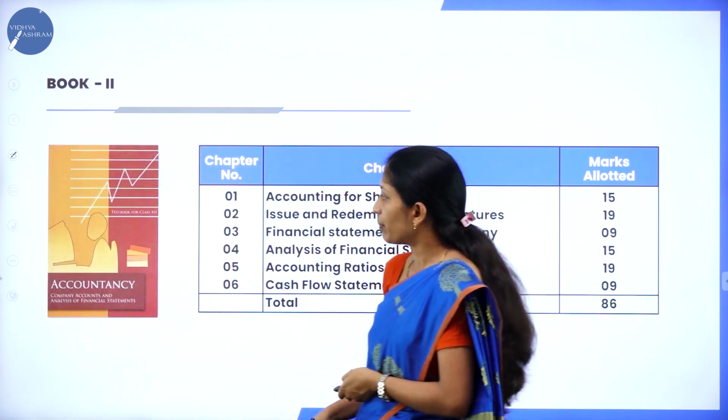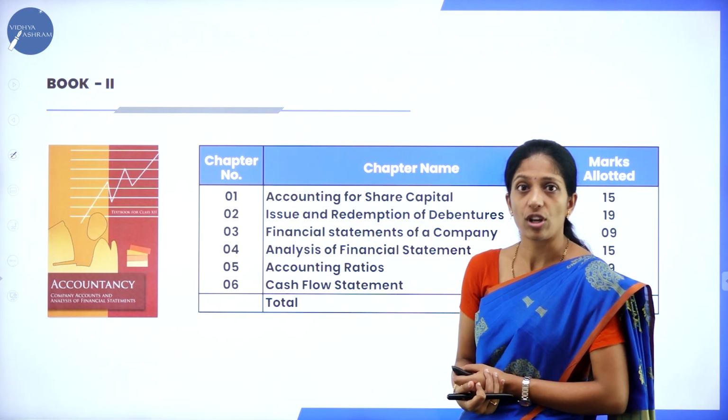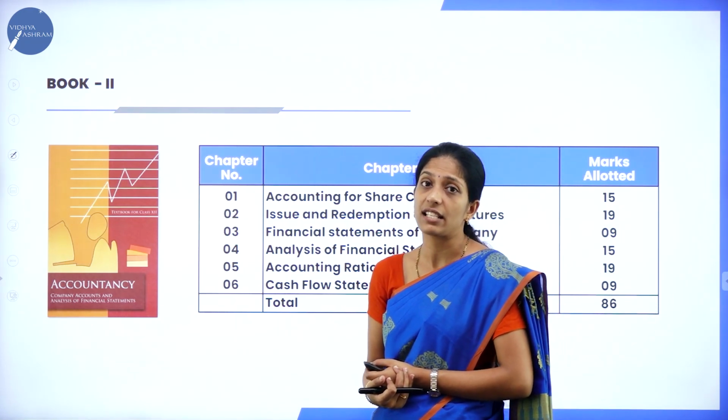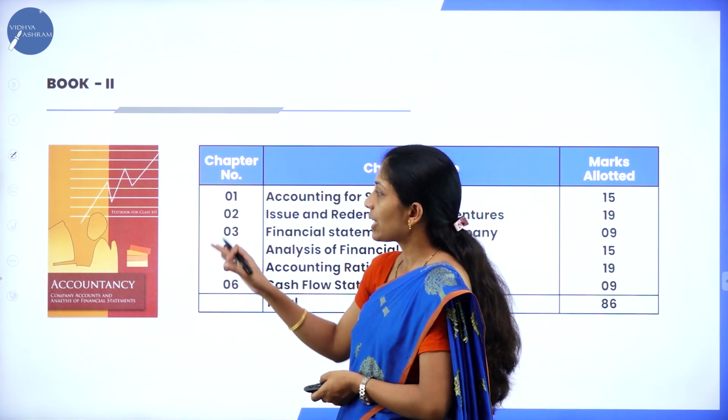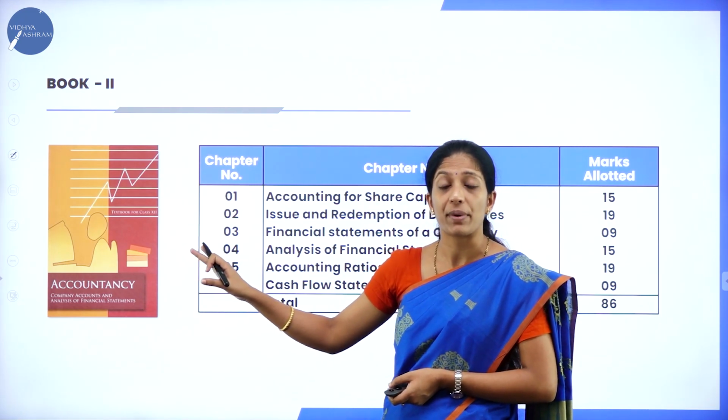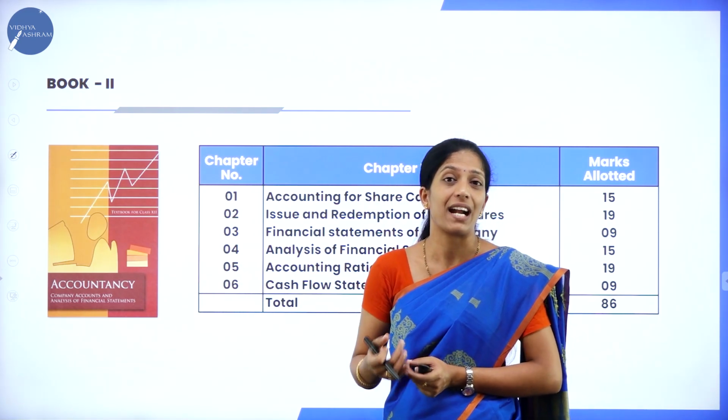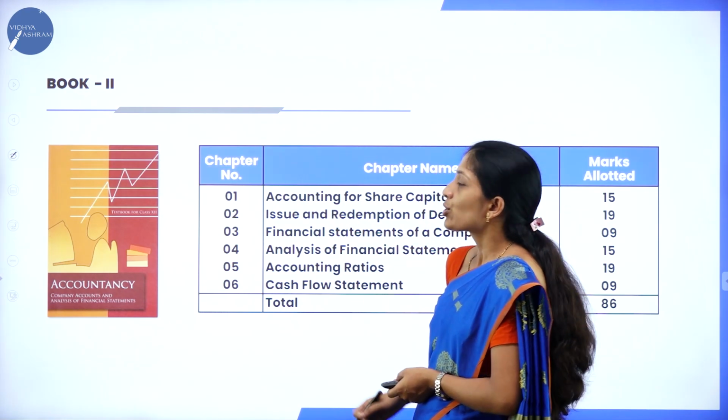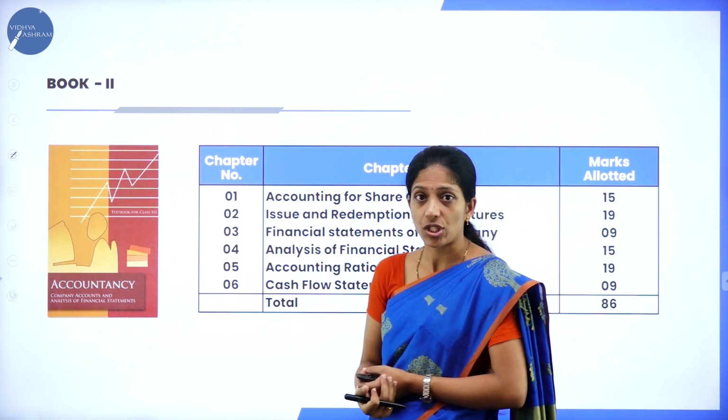Now, coming to the second book, where you are going to learn about company accounts as well as analysis of financial statements. Okay, so this is all relating to the company. That is, what are the accounts that have to be prepared in the company. Under this you will have a total of 6 chapters.